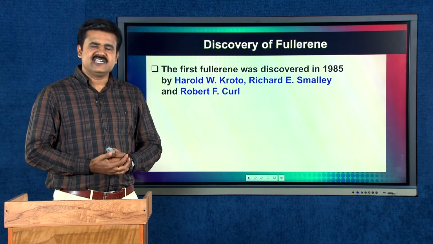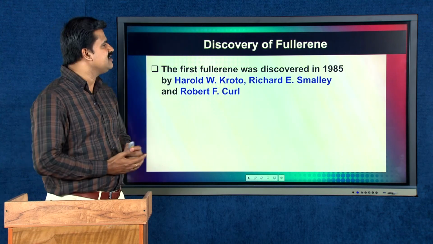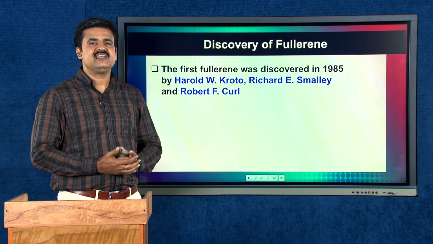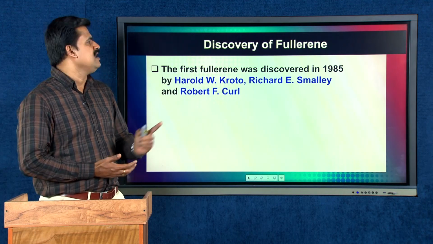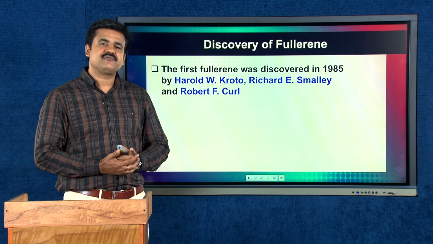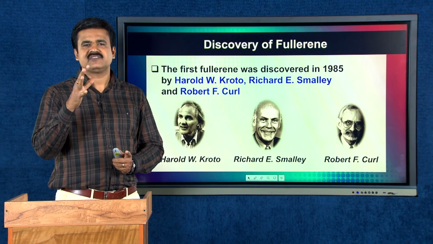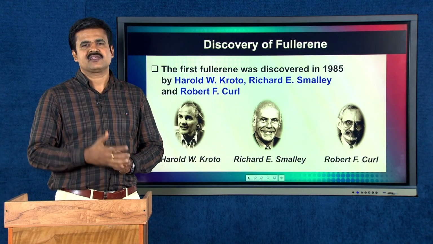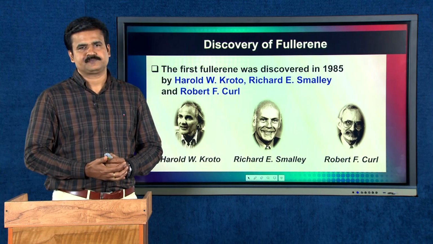Moving on to the discovery of fullerene, the first fullerene was discovered in the year 1985. I just mentioned this point, and the discovery was performed by three renowned scientists. They are Harold W. Kroto, Richard E. Smalley, and Robert F. Curl. A group of these three scientists discovered fullerene in the year 1985.